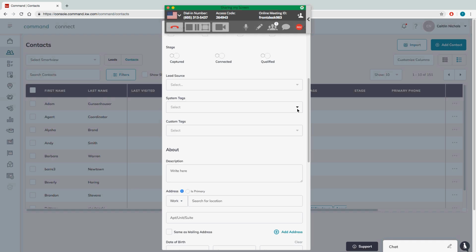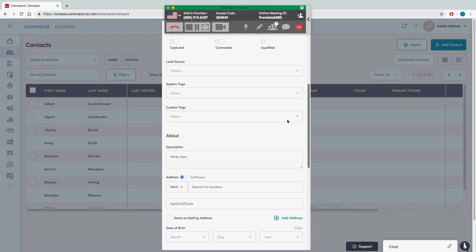Custom tags is almost like a cross between what eEdge's contact types were and also groups, because there aren't groups in Command in the same way that there were in eEdge. But custom tags can fill that hole right now. So that's how we're working with it for now. Custom tags is where, if you've created any, you'll see them. If you haven't created any, you shouldn't see anything. You should be able to create a custom tag on the fly as you're inputting an individual contact, but let's test it. Let's just say class.